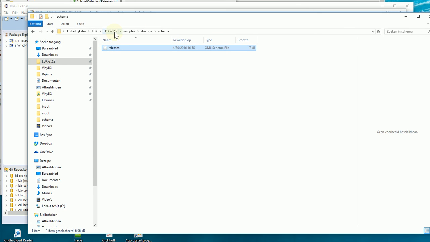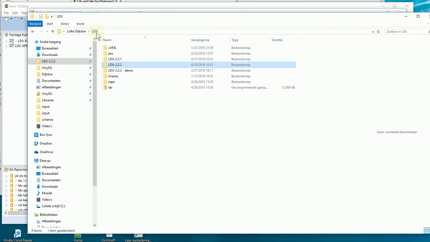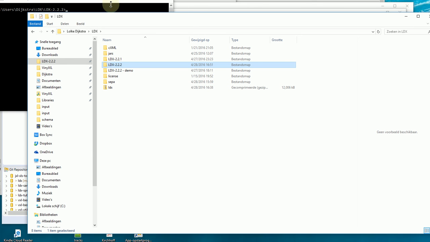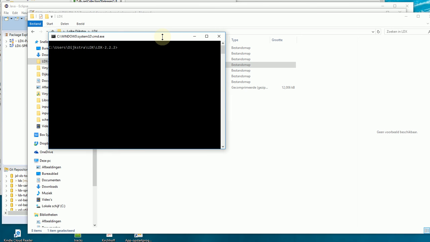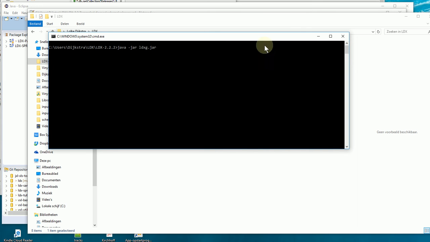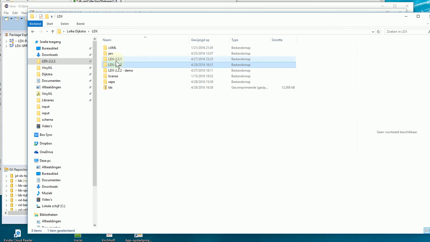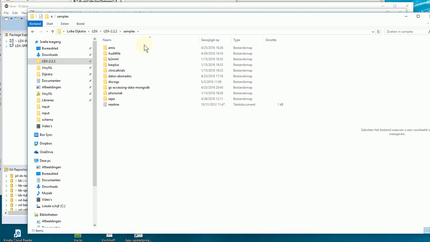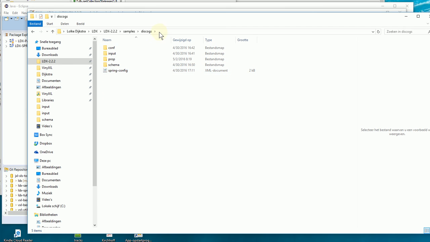So for that, I will be opening up a command window here in the LDX root, and we have to use, of course, ldxg.jar, ldxgenerator.jar, and we are going to work with the working directory samples Discogs. So this will be the working directory.